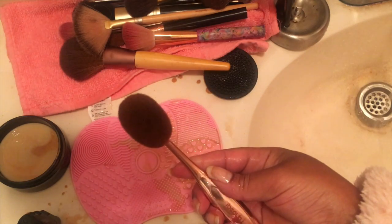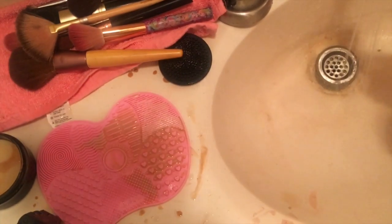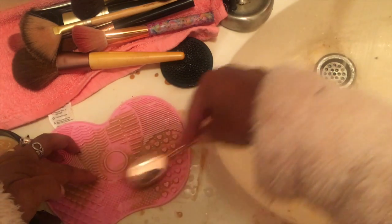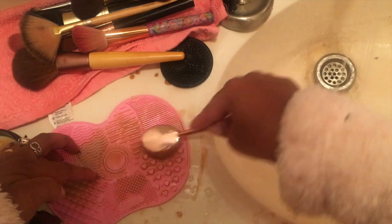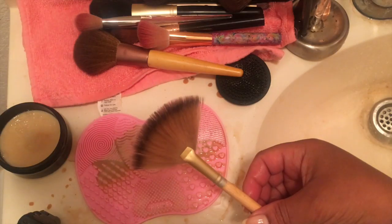So now we're going to do another brush. This is a simulation of an oval brush. Same thing, just swirl it into there, and then with back and forth motions, like if you're brushing your teeth, I clean this brush. This is not that dirty because I don't use it that often. I use it with my more liquid BB creams. And again, just clean the surface.